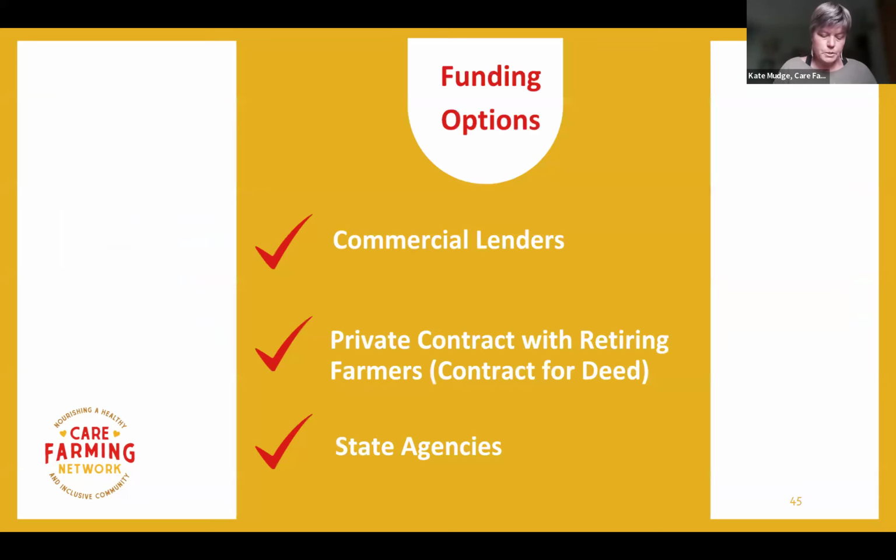Then there are traditional lending options specifically to help purchase property. You might find that if you have a community development financial institution in your neck of the woods, otherwise called a CDFI, they can be good options. They're mission-driven financial institutions certified by the Department of Treasury. And they can be banks or have loan funds or venture capital. And they operate with a primary mission of serving lower income communities. But don't forget to also check out options from your state's Department of Agriculture. I live here in rural Minnesota. Right now, we have a program that offers $15,000 down payment assistance to any first-time farm buyer. So your state might have something similar to that.